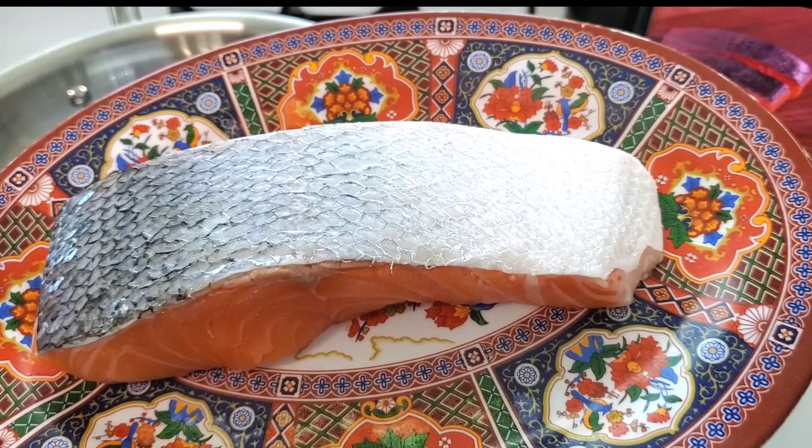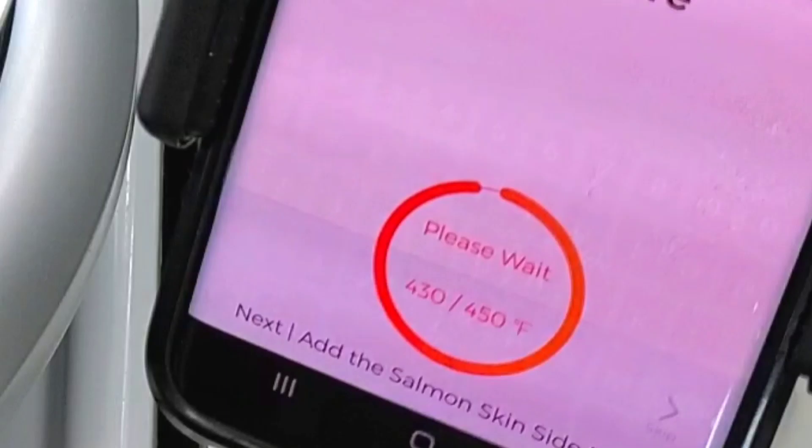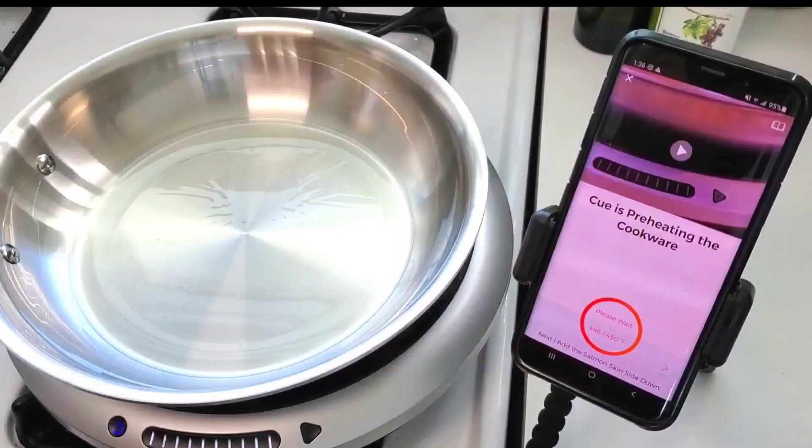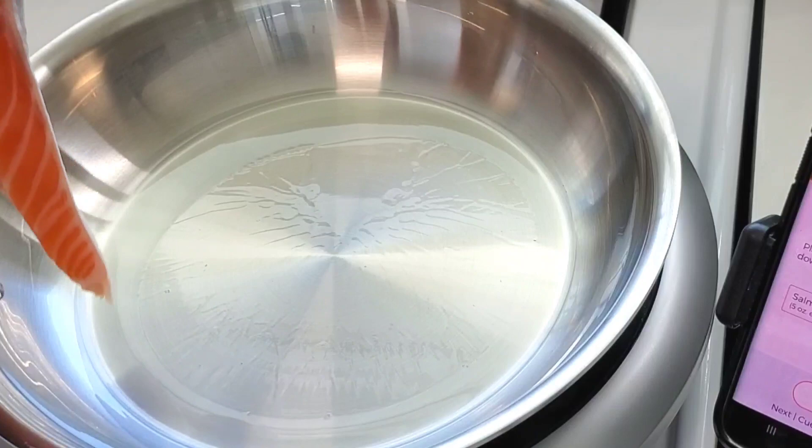The salmon is dry — go to the next step. It even asks you what kind of salt you use, which is crazy. Season the salmon, and as you can see the Q is heating up the pan exactly the way it's been programmed to by the chefs who created these recipes for this device.